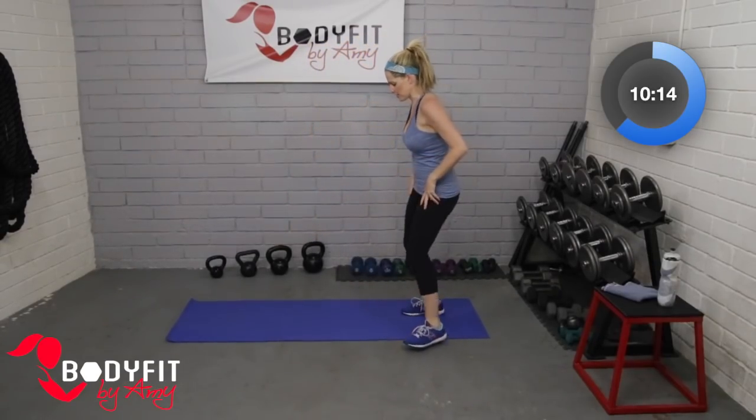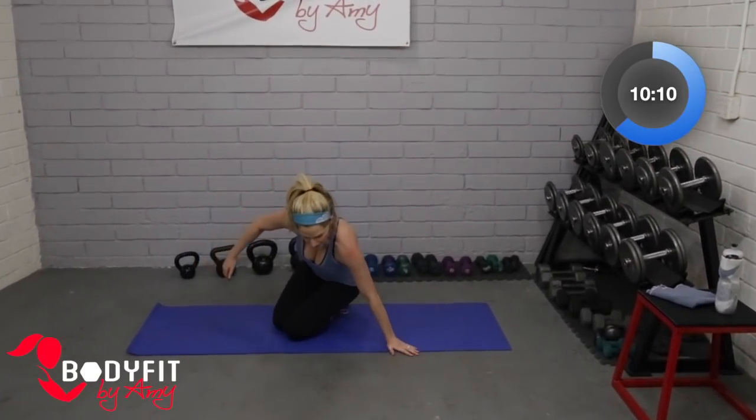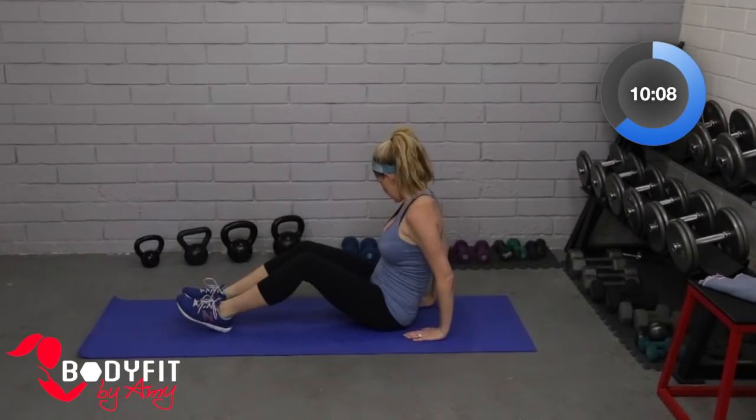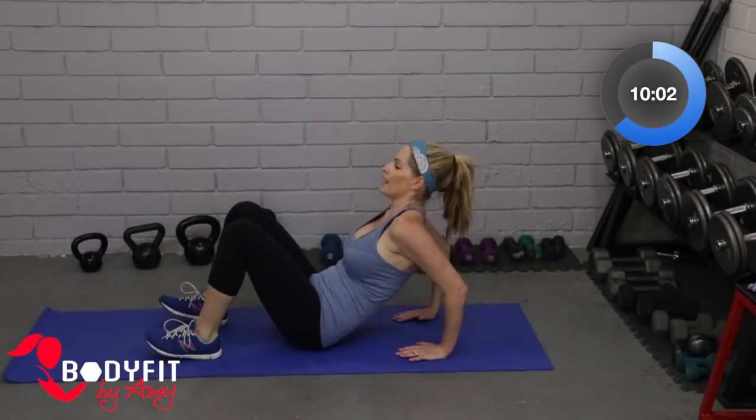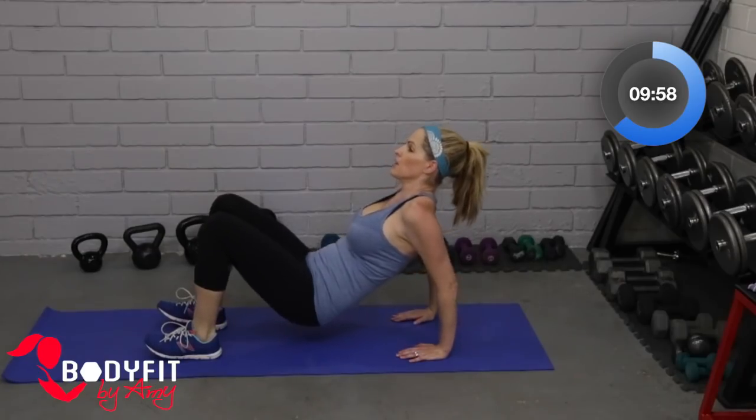And then let's take it down to the triceps. Take your time coming down, nice and slow. Hands are gonna come behind, fingertips forward. Lift the hips if you want or stay down. Here we go. A little bend in the elbows. Press it up. Working the triceps.